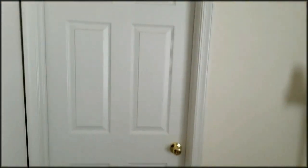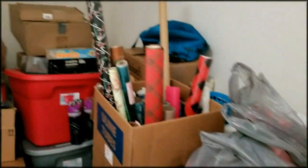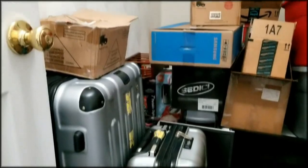Today I'm going to be tackling this closet over my garage. It's a catch-all for just junk. Yeah, there are no shelves in here, stuff is everywhere. I mean, I don't even know what's in there, and if there was something back there, I couldn't get to it. So that's the subject of today's video.